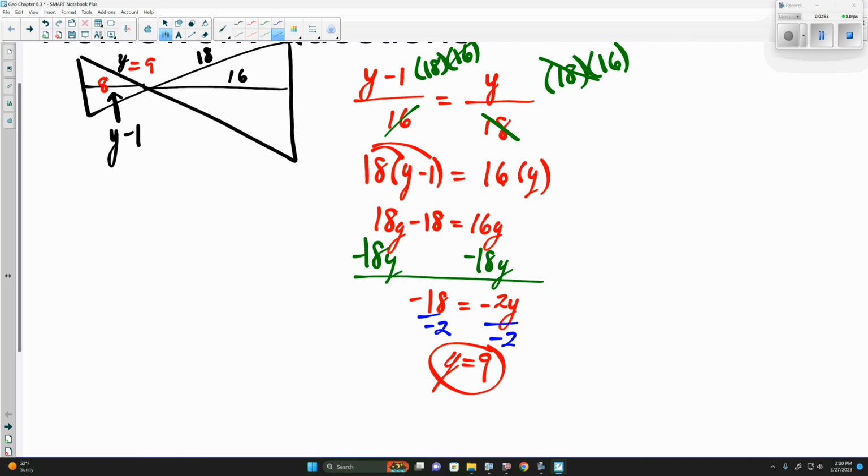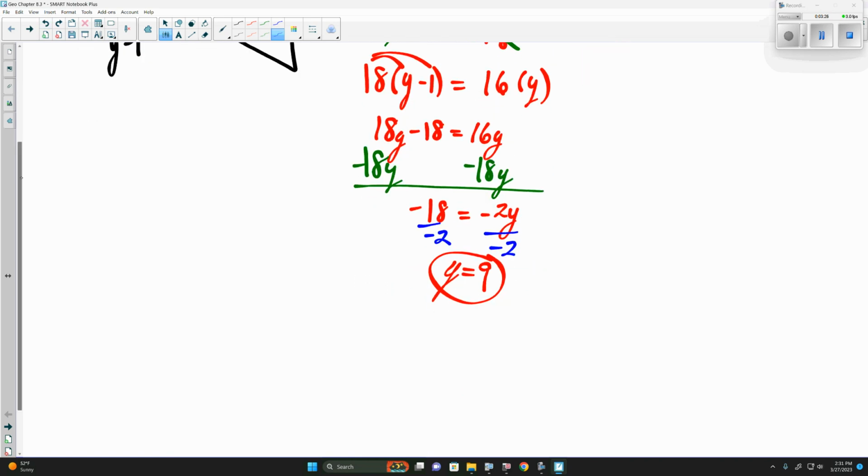So the first thing we did was multiply by 16 and 18 to get the denominators to cancel. Because here the 18 and 18 would cancel, leaving us with 16y. Here the 16 and 16 cancels, leaving us 18 times y minus 1. We wanted to get the fractions to simplify out. Essentially what we're doing is also called the butterfly cross multiply, is essentially what we did here, but it's just in another form. Then we're just getting y by itself from the rest of these steps. Questions on this here?